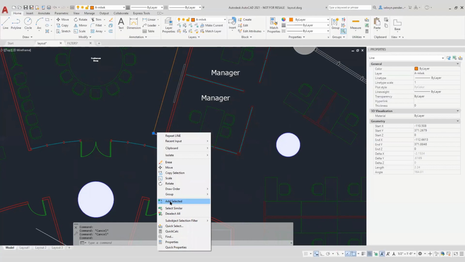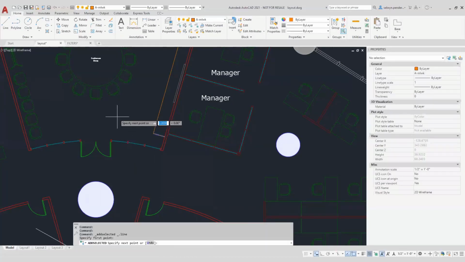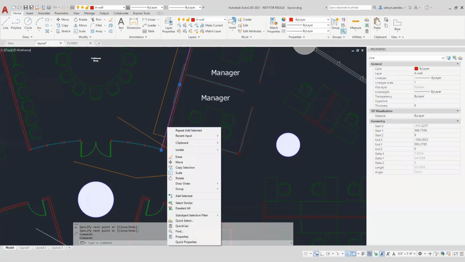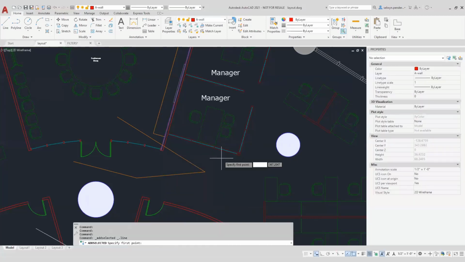What add selected will do, it will grab the properties of the item that we've selected. This one is a line, which it says over here. So add selected, now I draw a line and it adopts all the settings of this line that we just selected. So if I do the same thing with this red one, right click, add selected, draw a line.